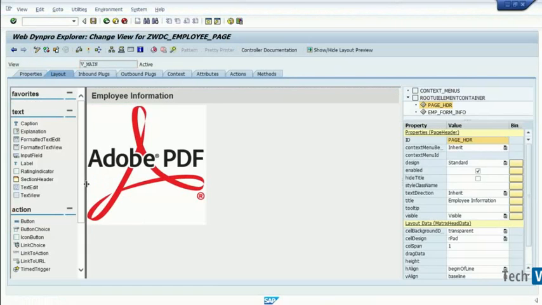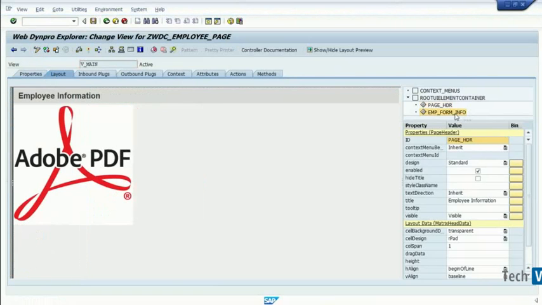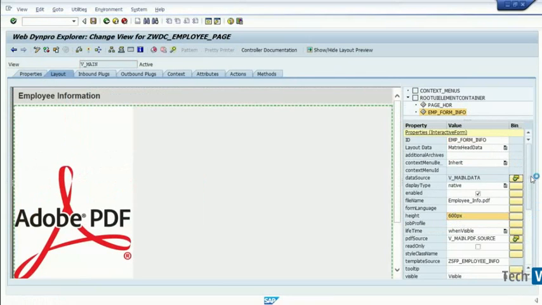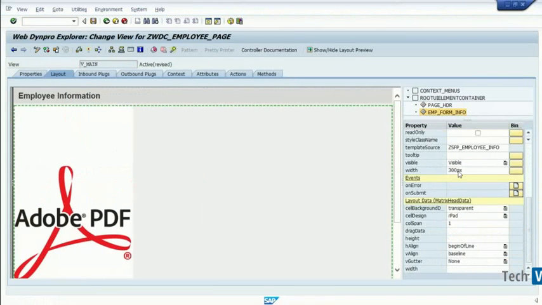Once you are in the editable mode, go back to the properties and increase the height, let's say to 600, and the width would be 100%. Here it is actually 300 pixels. I would make it 100% width.